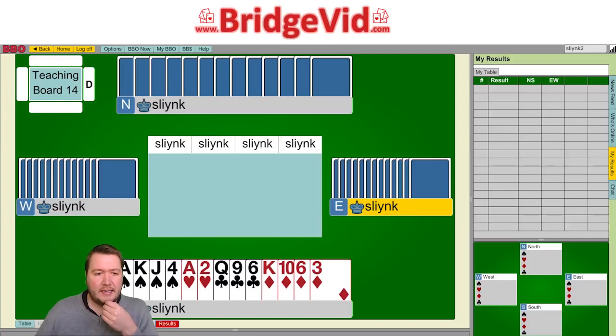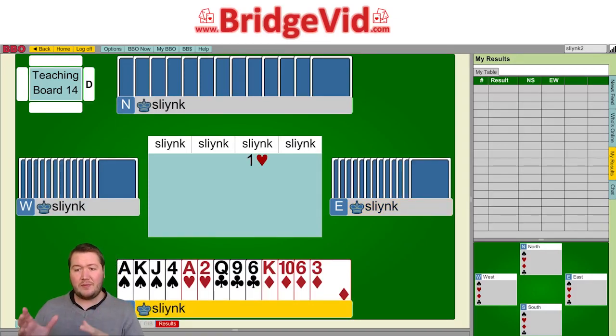Okay, so here again, let's give us a 1 heart opening. So this time we've got 17 points, and this hand actually fits into 2 categories about what we could actually do. So if we look at our different options, we could either make a takeout double, or we could actually bid 1 no trump, showing 15 to 18 points with a balanced hand. And it fits into 2 categories.